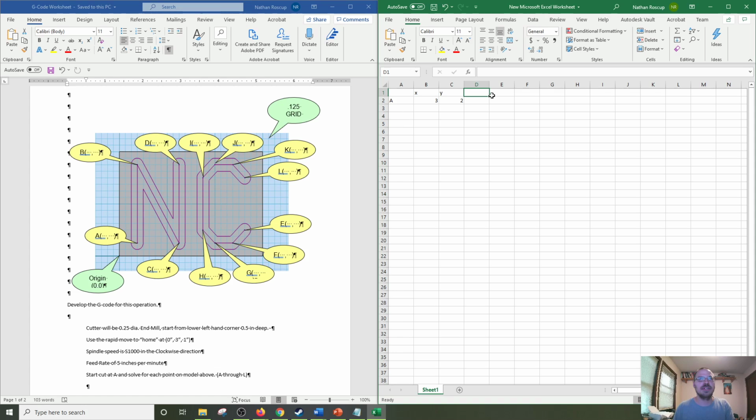After we convert it to what it actually is with the 0.125 grid, we could do our X prime, Y prime. We have equals 3 times 0.125, and then you can just drag it, right? If you have them all done, you can drag them all down, and it'll do it automatically for you. But this would be your actual first position.